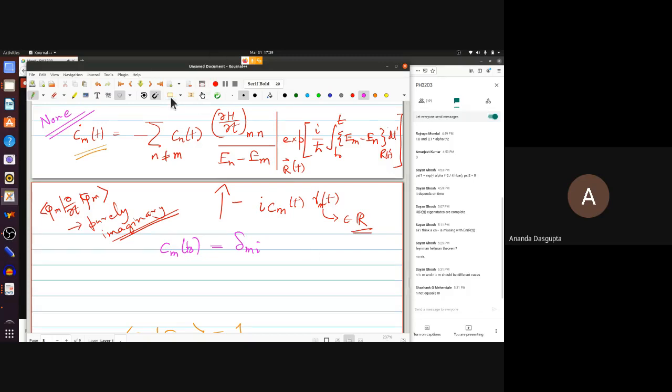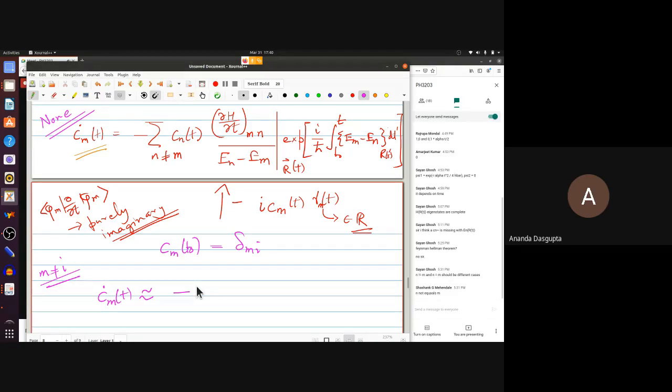So the first approximation we can immediately make is something like this. We can say that if m is not equal to i, then in this entire sum, I can replace all the Cn's by the initial values, and then this simplifies a lot. Then, by the way, because we're talking about m not equal to i, the initial value of Cm is 0. So I don't care about the fact that I don't know what gamma m really is. It just goes away. So Cm dot at time t is at least approximately equal to what? So what should I write this as? Approximately?